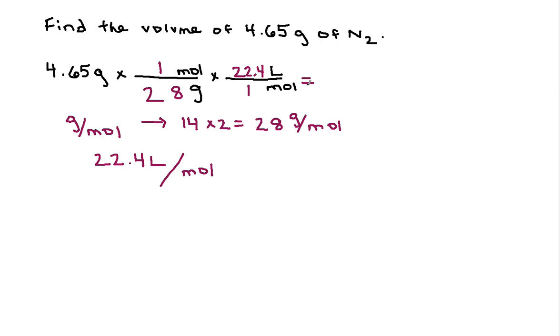And so the answer you should get is 3.72. Remember, since grams canceled out, and moles canceled out, your units for your final answer are liters. And what you can do is check this out. You got 3.72 liters. Do you want to be in liters? Well, yes, you're trying to find volume, and liters are your units for volume. And you're done, and that's it.